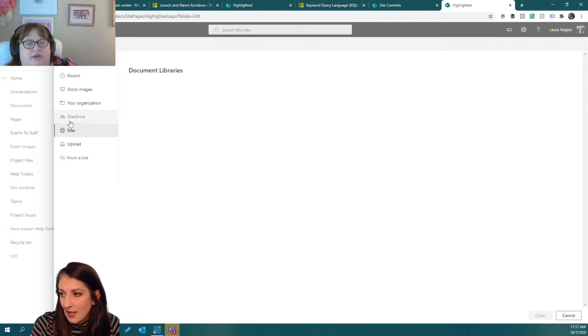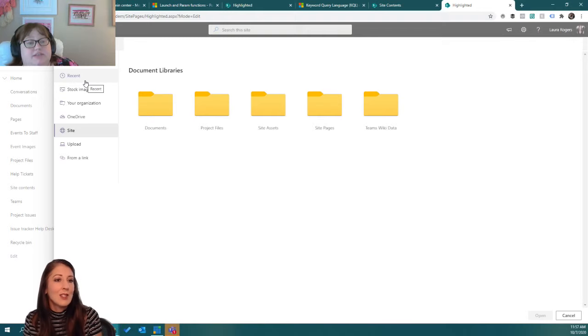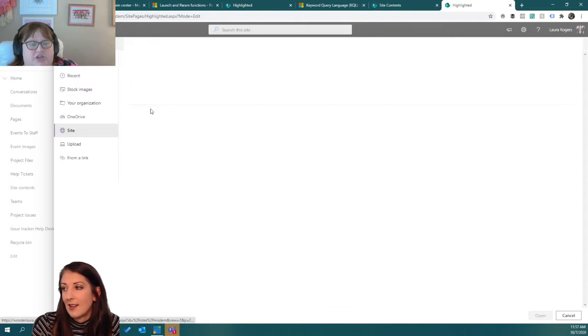So let me try again. And then they all get added at once. Usually you don't want to hard code links to documents though, as a best practice, because those change so much. Maybe not if it's a communication site, they might not. And this is not a hard link. This is a relative link. So if they change that file, it's going to change. If they rename something, it's still going to be linked.